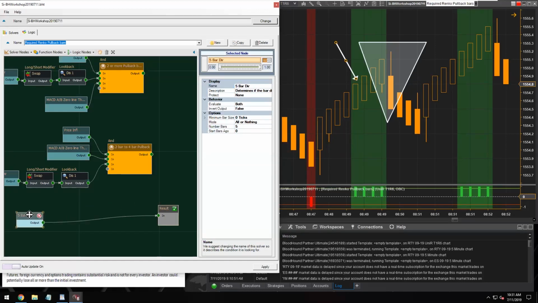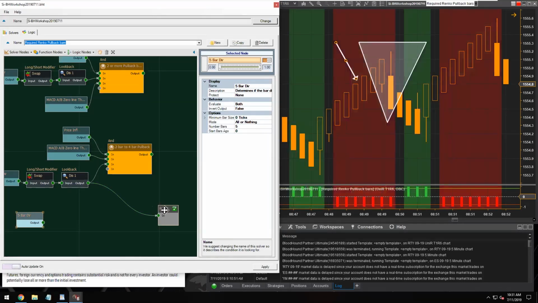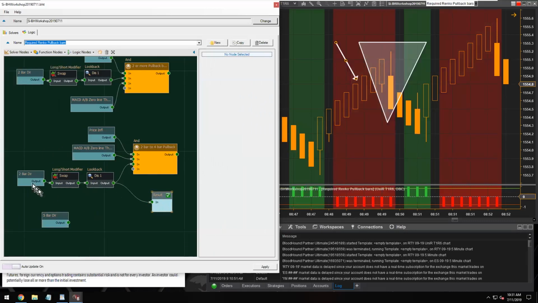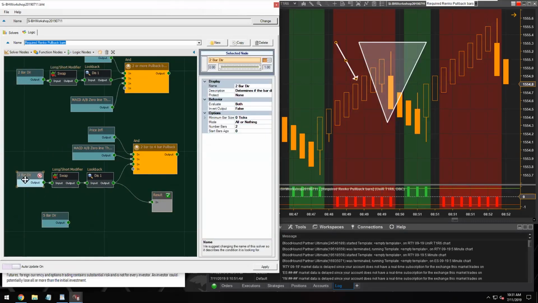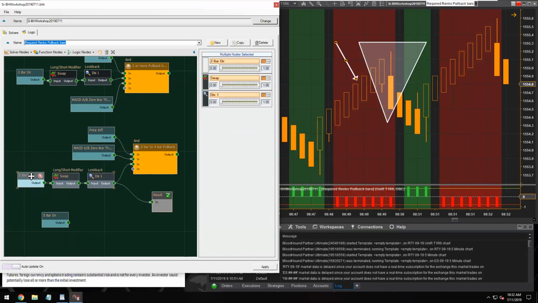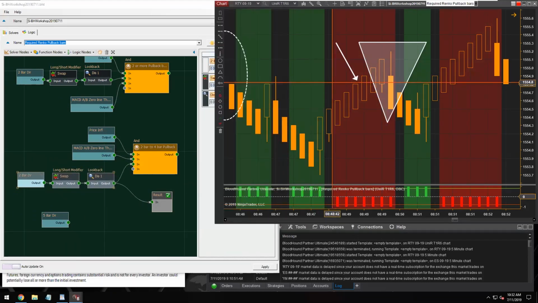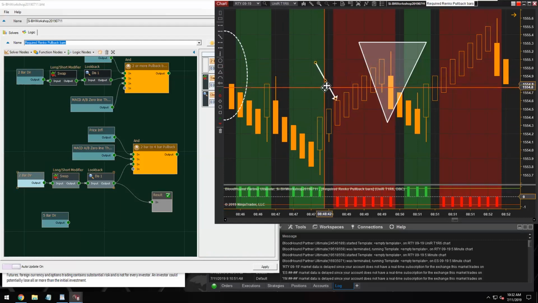Now, to eliminate signals, what we need is to eliminate signals here. So let's take a look at this, right? This 2 bar minimum filter here. This logic here is identifying a 2 bar minimum run, right?